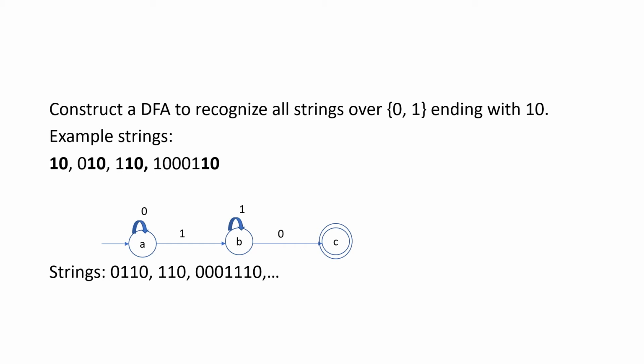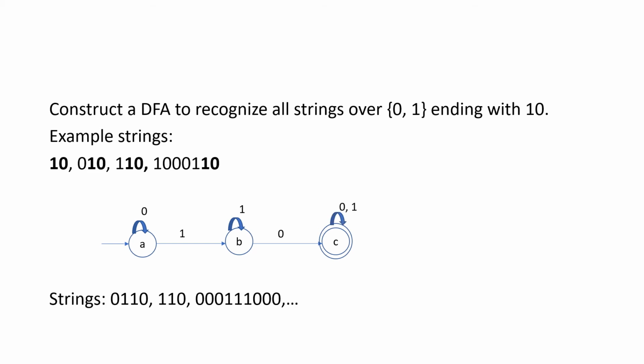Next, considering state C, there is no transition for either of the inputs, that is 0 and 1. So we have to introduce transitions for both 0 and 1. So when I introduce a self loop for 0 and 1, what happens? When we observe the strings generated by it, because of the presence of a loop here, this loop may repeat 0 and 1, or 0, or 1, n number of times, which leads to a string that does not end with 1, 0. Hence, we should not have a self loop.